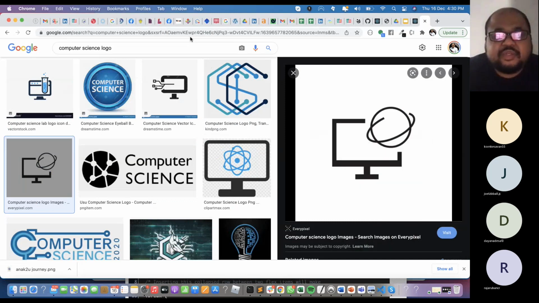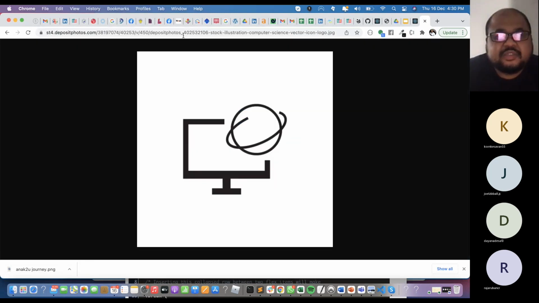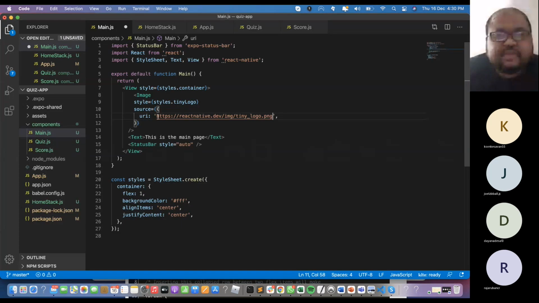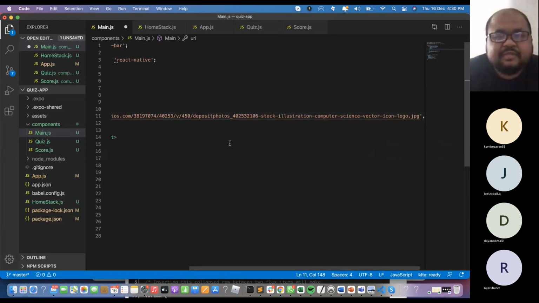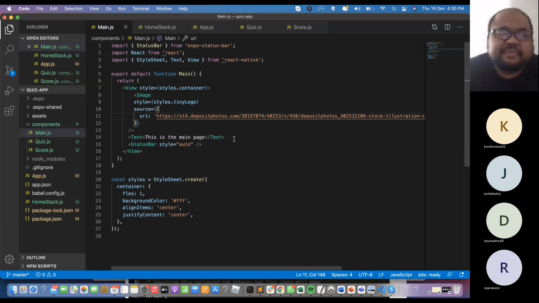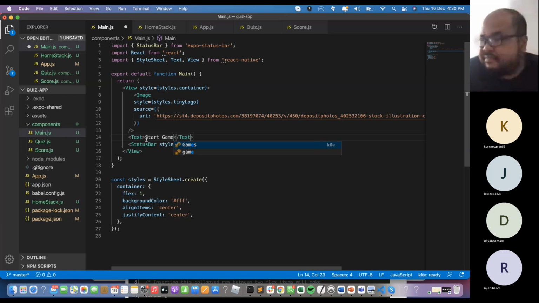Copy image address, put it here, and then this one I put Start Game, High Score.